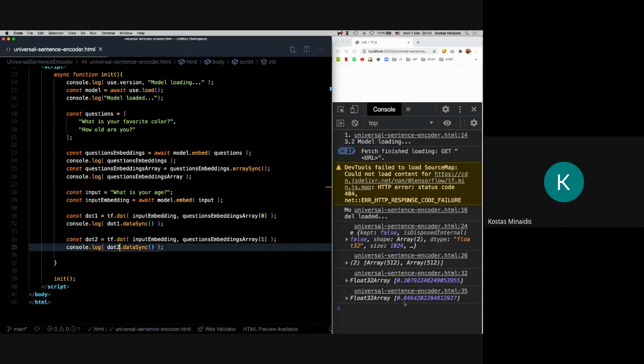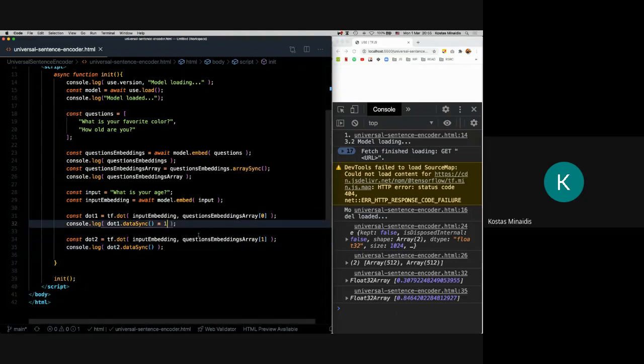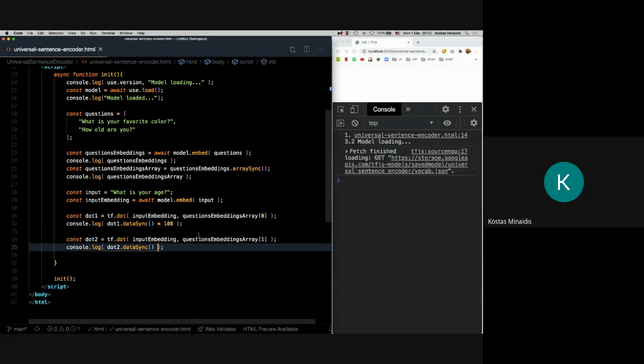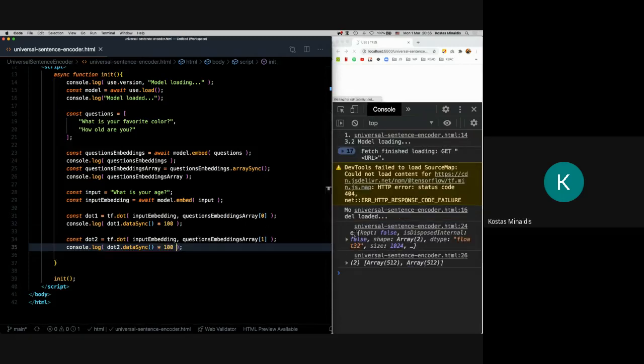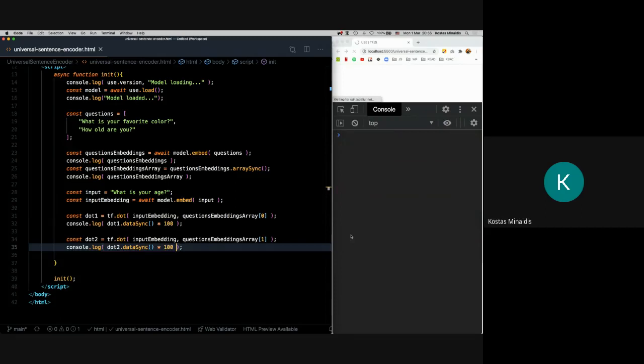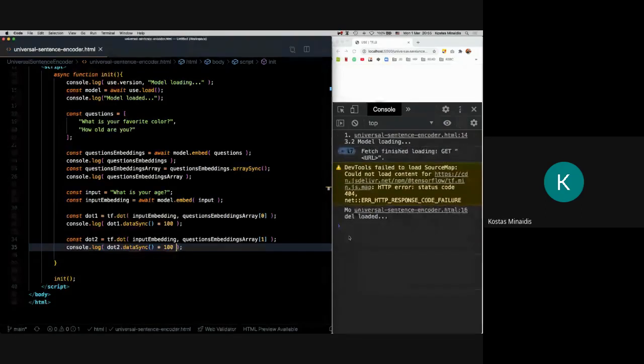The value will always be in the range between 0 and 1, and we can convert this into a percentage to see how closely related these sentences are.